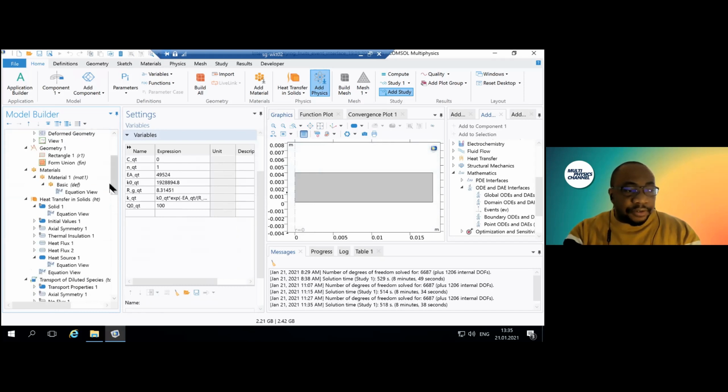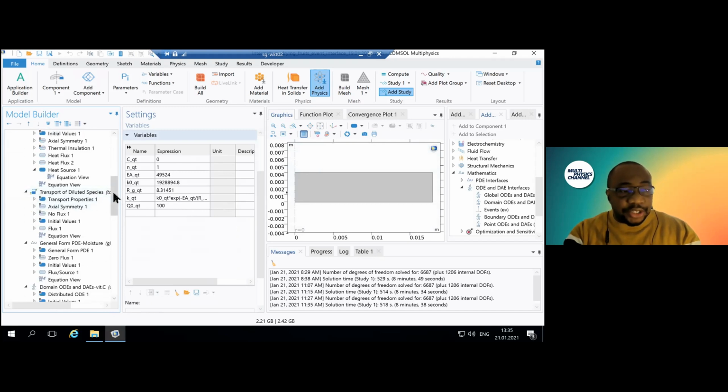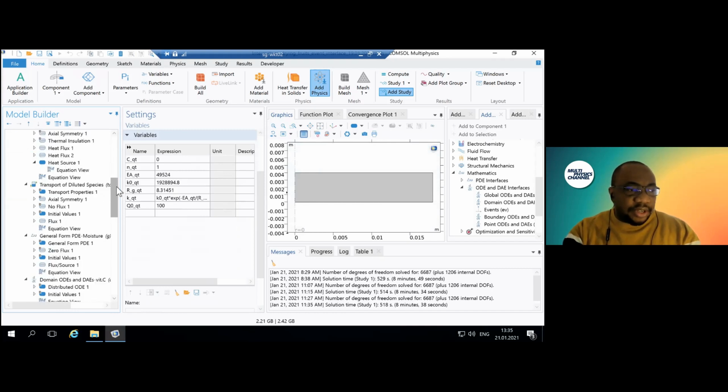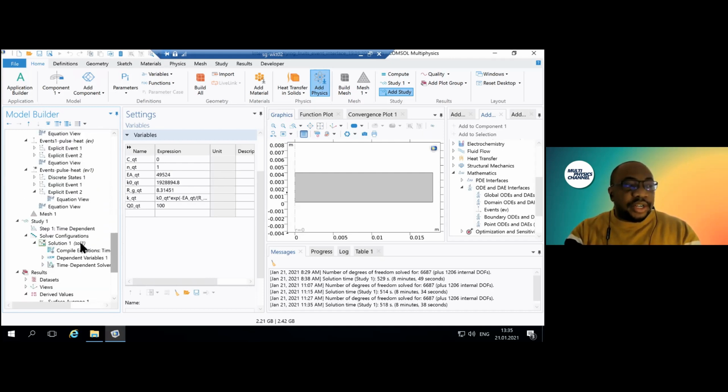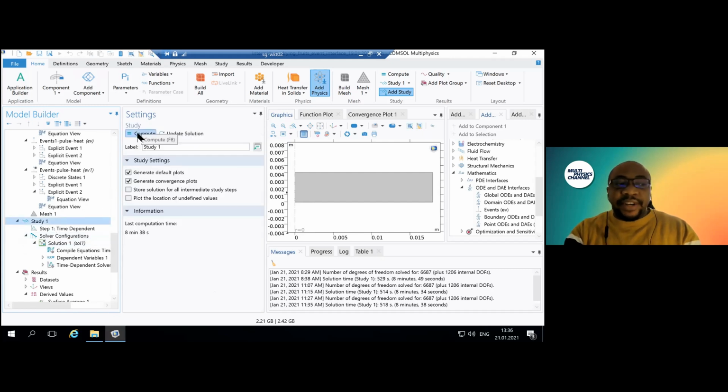Then the physics involved for the drying process is the heat transfer physics. We have the transport of diluted species for the mass transfer, and so on and so forth. But that's not what we are interested in in today's presentation. So how do we combine the analytic function and the event interface to see how we could preserve nutrients better? So this is the model. Now, the first thing I will do is to run this model without the event interface. So I run the model, so I get the remaining nutrients based on the continuous drying. We'll see that in the slide when we finish this part.